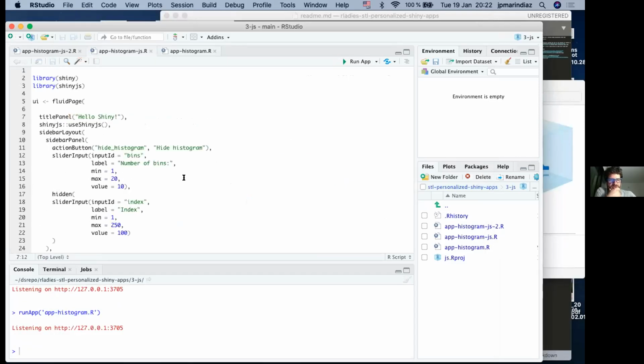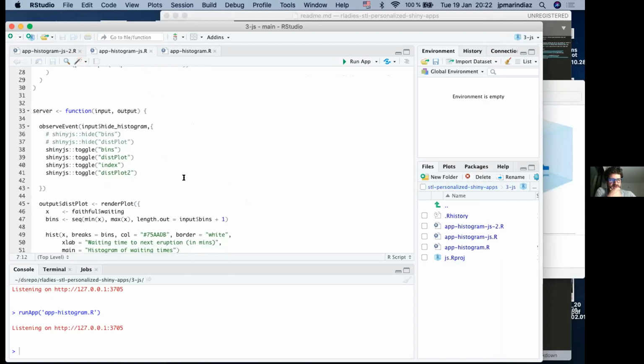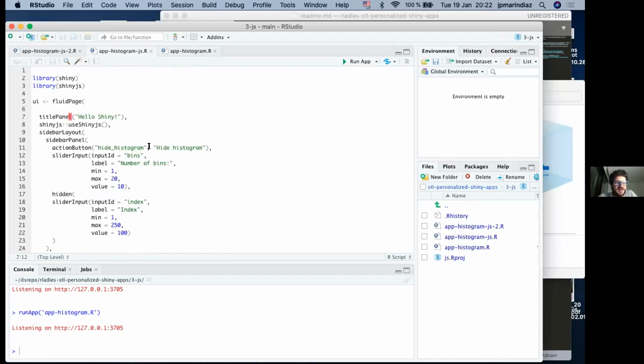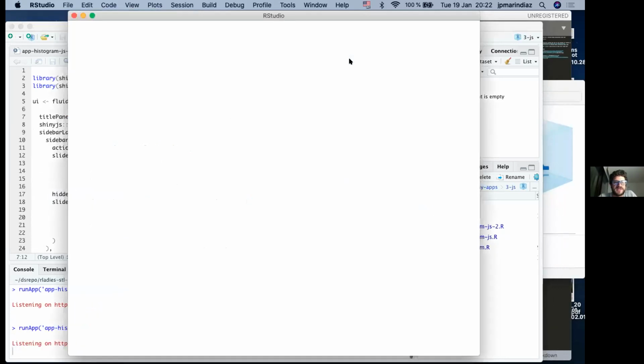Okay, so let's see, do I have any? Yeah, I built this. I just added a few more, another chart and another button to basically do the same thing that I just showed you.